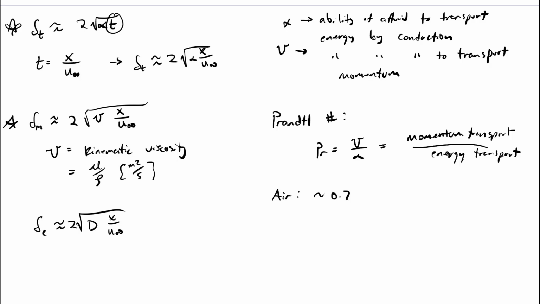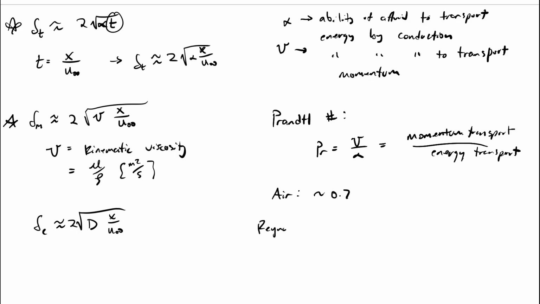One other important number we should get to is the Reynolds number. This is something I'm absolutely sure you've seen before. Reynolds number, Re, is equal to density, rho, times some characteristic velocity, U characteristic, times a characteristic length, divided by mu, viscosity. So if you do this right, Prandtl number is dimensionless, same units for nu and for alpha. Reynolds number is dimensionless. These are dimensionless numbers. Usually you'd see this in fluids as rho times velocity times the diameter or something divided by mu.